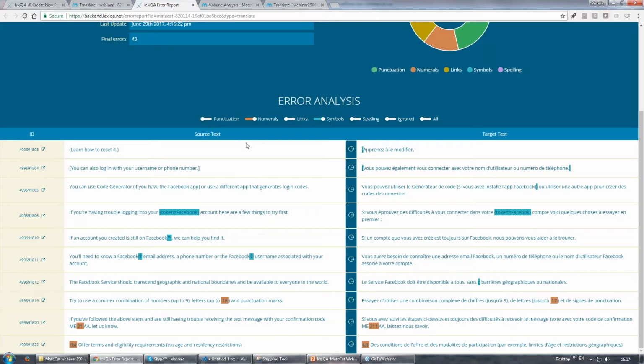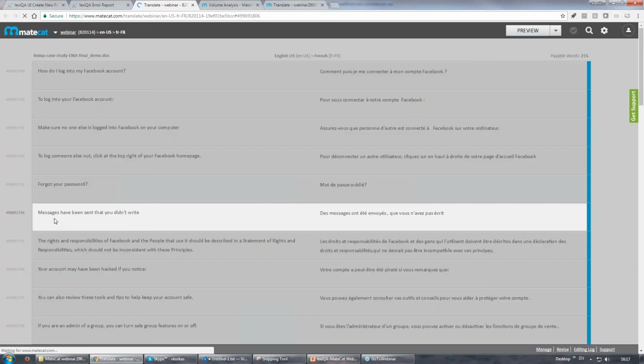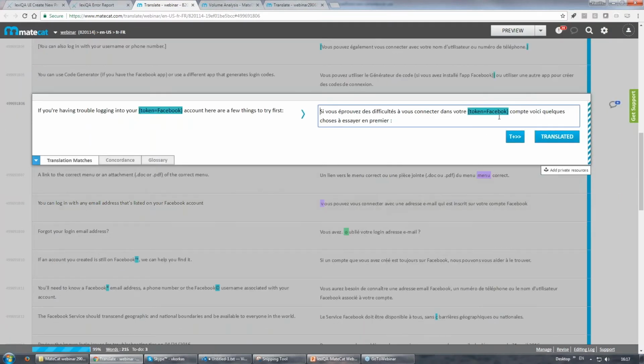Now, if you realize that there is a segment here that you know how to fix, and you would like to go back to the document in your MateCat editor to make the correction, you don't have to go back to MateCat's editor straight away. You can just click on the link here, and that will open that particular segment with a problem highlighted again. You can see what the problem is, and just type the correction, and the highlighting will go away. So it's a very smooth process between the report and the editor in that sense.